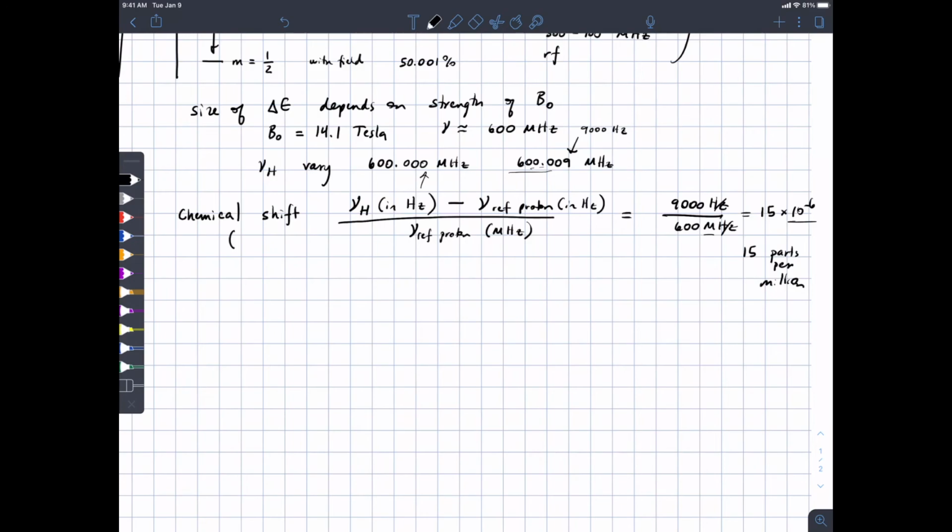All right, now that we've talked about that, you can promptly forget all of that math and just understand that chemical shift, which will give the symbol delta, is measured in parts per million. And that chemical shift varies linearly with frequency. So higher magnetic field strength leads to higher difference in energy, leads to higher resonance frequency, leads to higher chemical shift. The chemical shift symbol is this Greek letter delta. We use it for other things, but when we use it in NMR, it refers to the resonance frequency of the proton.